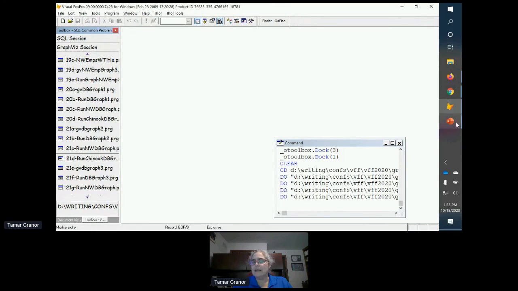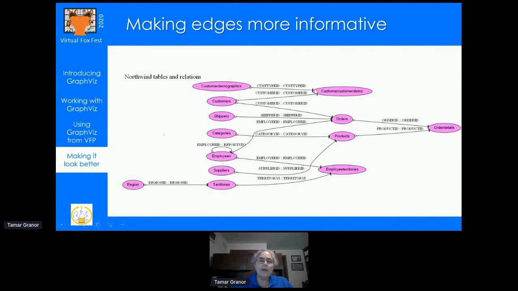Okay, what else can we do? As it showed on the slide, maybe a little more subtle, I thought it would be really nice if we could tell which ones are one-to-many relations, and it turns out in both Northwind and Chinook, they all are. And one of the things that you can do in a graph is that the edges can have both arrow heads, as we've been seeing, but they can have what they call arrow tails. And you can specify any of a variety of shapes for that. So here I've chosen something that's sort of a vertical bar for the one side of a relation, and this triangular thing for the many side.